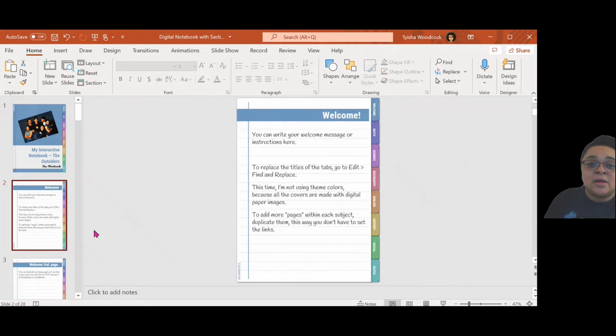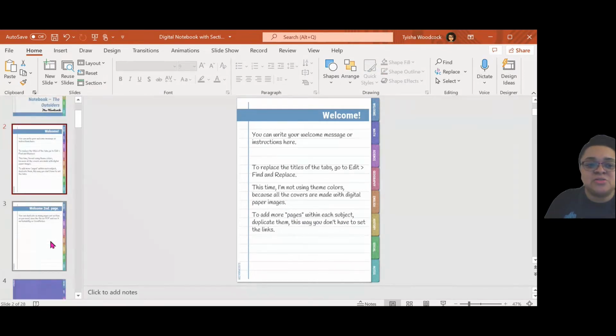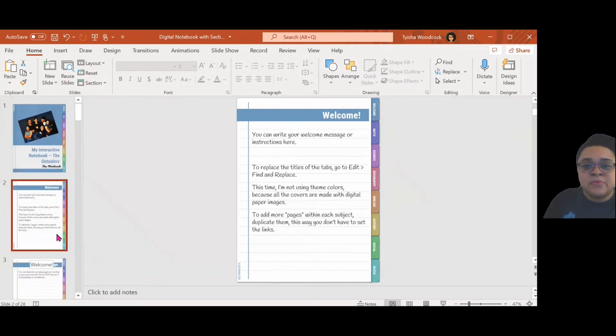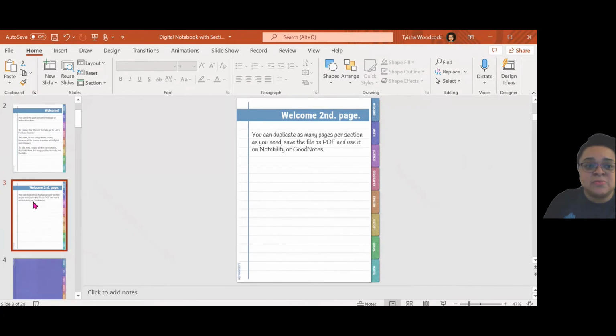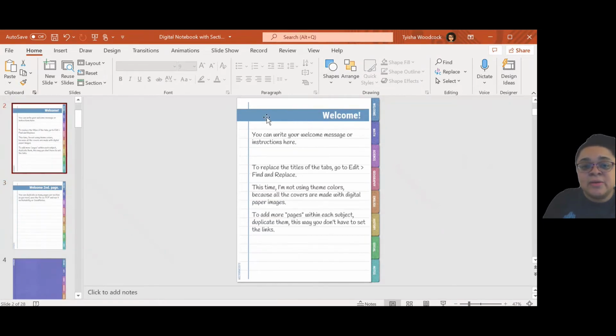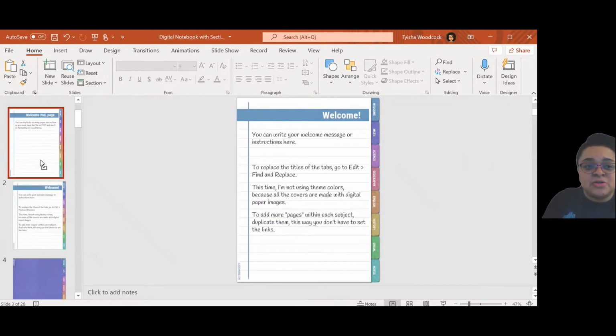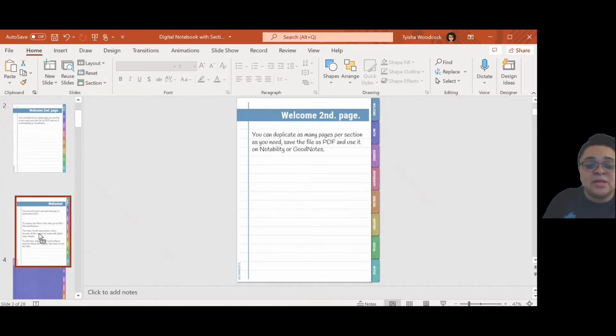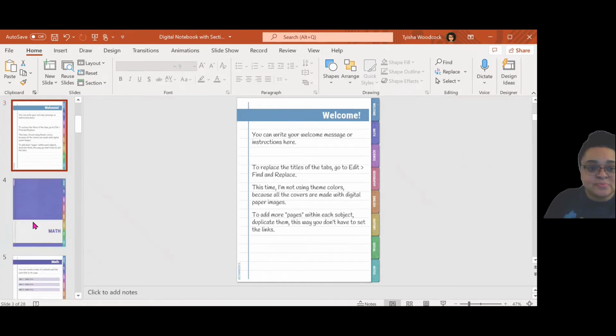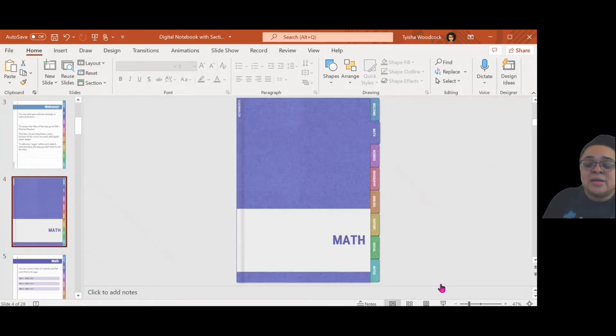We can also rearrange things. So if we don't want this picture, second page, well, welcome, you can show them how to move just by clicking and dragging. And then what would be your next page?